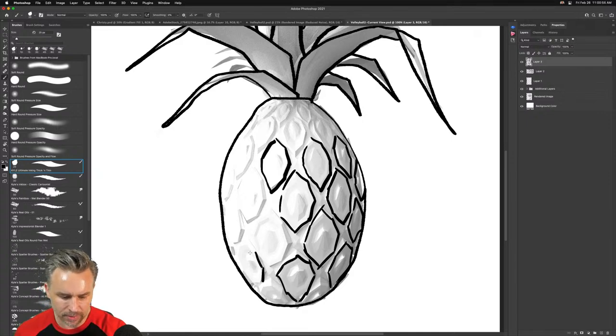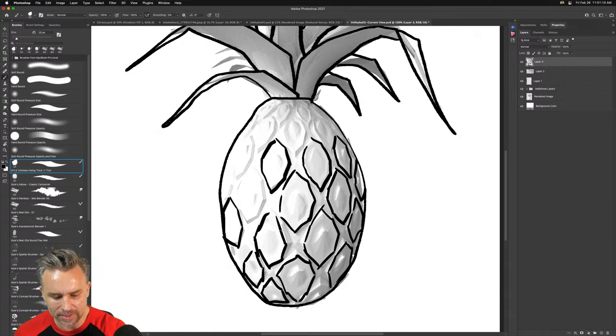But I'm doing this on a separate layer. Guess what? I'm not worried too much about the color right now, right? I don't even want to color. I don't want to have color kind of confuse the shape of what I'm going for. And again, we're just doing this really rough. We'll give this pineapple a face. Why not? Because that would be fun. We could add a little more depth to this if we want to.